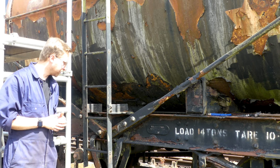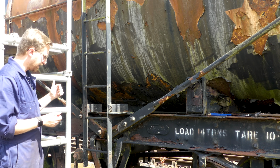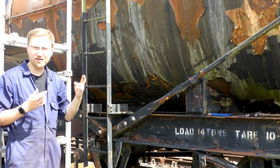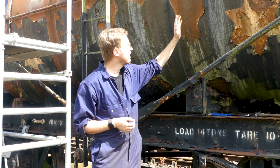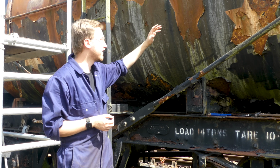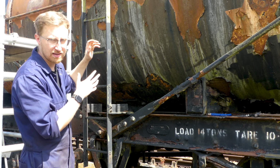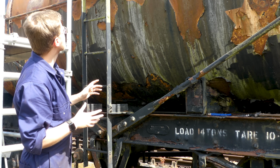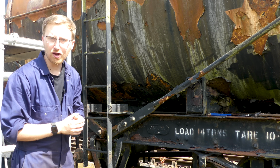So what I'm going to do now is get these bolts cut off, get the 2 cut off at the top, slide the scaffolding along and work my way along the next top section. I'm thinking, fingers crossed, as the weather stays like this, we might actually be able to work our way up to the next section as well, which means today we'll actually have sort of 1 small section and 1 large section done. But yeah, all depends on time and weather. So let's see if we can get this ladder off and then, yeah, work our way along a bit more.